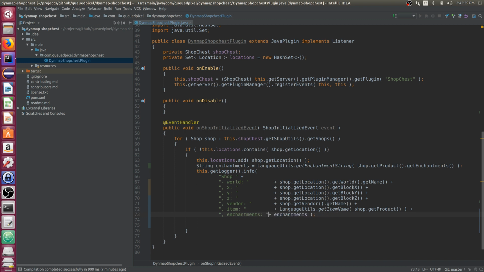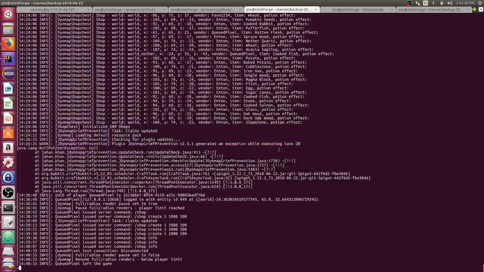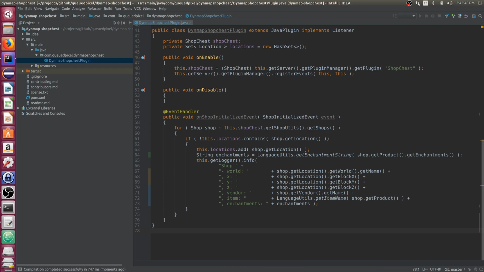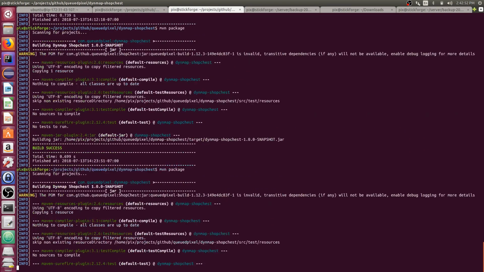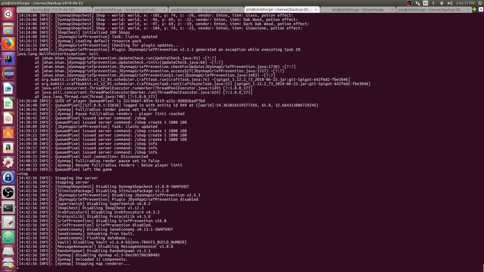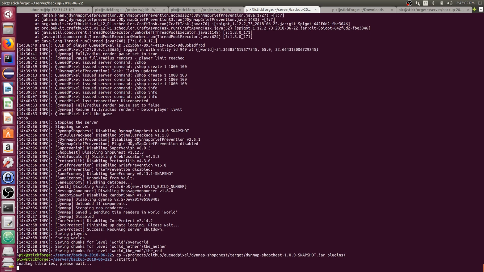Let's go clean up all this. So most stores should have no enchantments, but those 3 I just added, we should be able to see some enchantments come out of it at this point. So let's go take a look. Let's go ahead and build here. Go ahead and bounce our server and run it again, and we will see the new information.